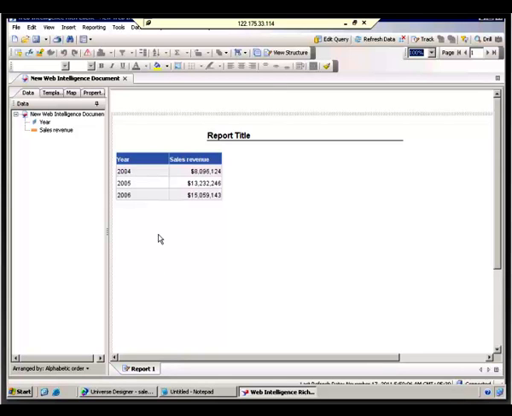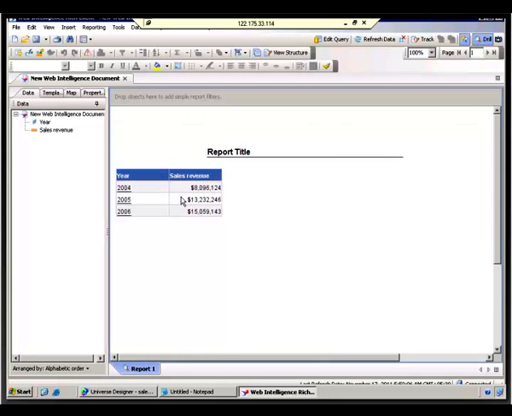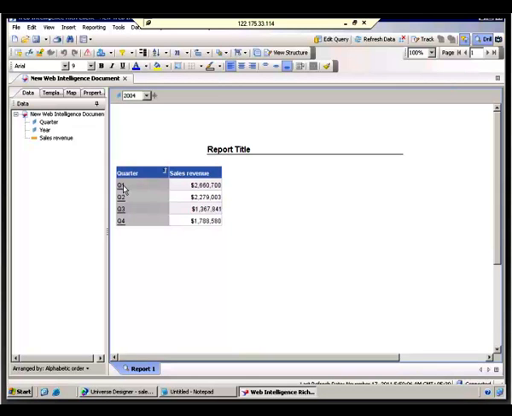The same way, if you want to navigate from high grain level to low grain level, you need to click on drill here. When you click on drill, it will add a hyperlink for the year. When you click on 2004, the report is converting to quarter-wise. And if the customer wants to see 2005 quarters, they can see 2005 quarters. If again they click on quarter, it will go to month. Again, if they click on month, it will go to week.